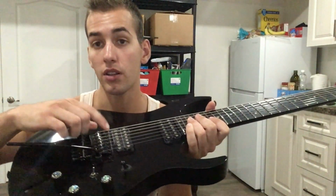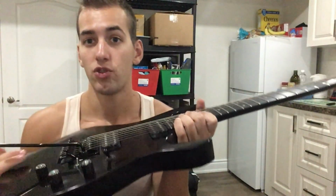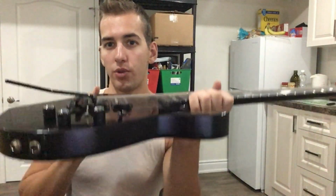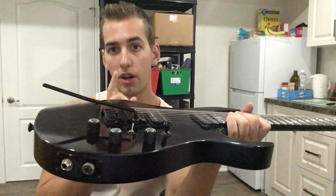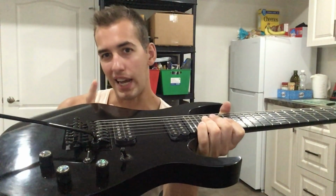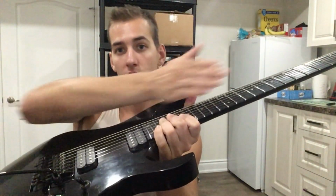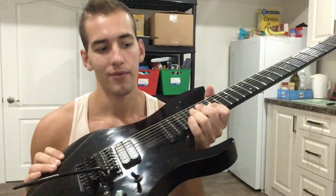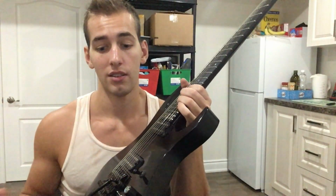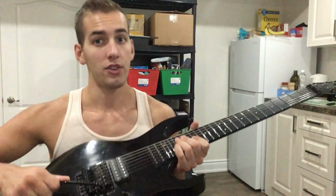I mean there's no fine tuners, but the string locks in the bridge and then goes up past a regular nut into locking tuners. His reasoning for that is that when a string comes up from behind the body like it does with a regular non-locking floating trem, it comes up from the bottom and then takes a really aggressive 90 degree angle turn up to the fretboard. The problem with that is that whenever you do a bend, especially a big bend, like a step and a half or beyond, I find that particular string always rings flat. And then you have to do a dive to reset it.